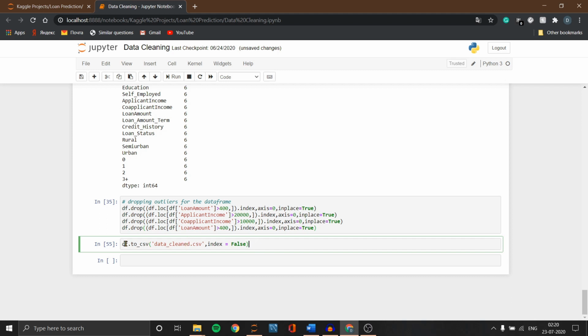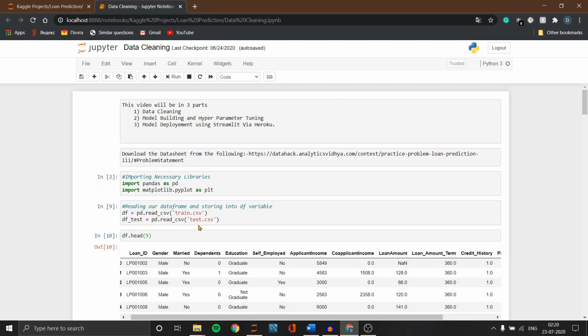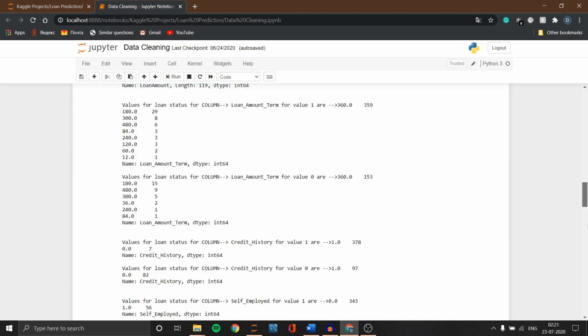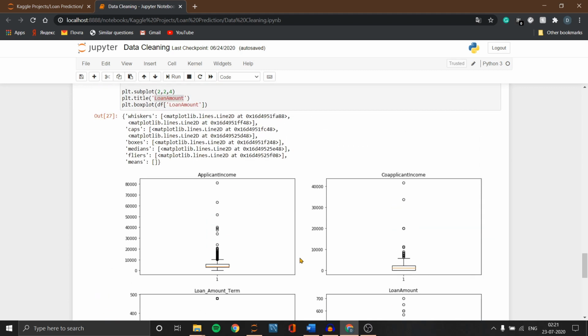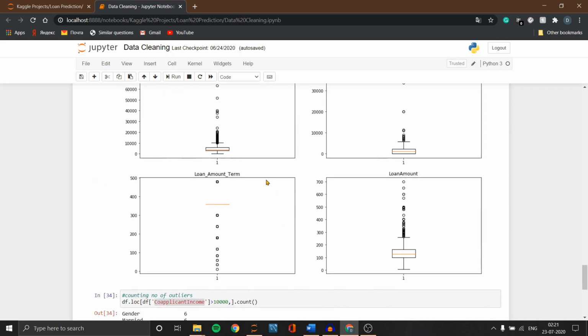So guys, that is all for this data cleaning part. Now I would highly encourage all of you to do the same imputation process and clean the test data frame as well. You can change some of the parameters depending upon the type of outliers which you come across, but more or less these conditions shall also do the job for you. But you can always try and see and come up with different ways of data cleaning.